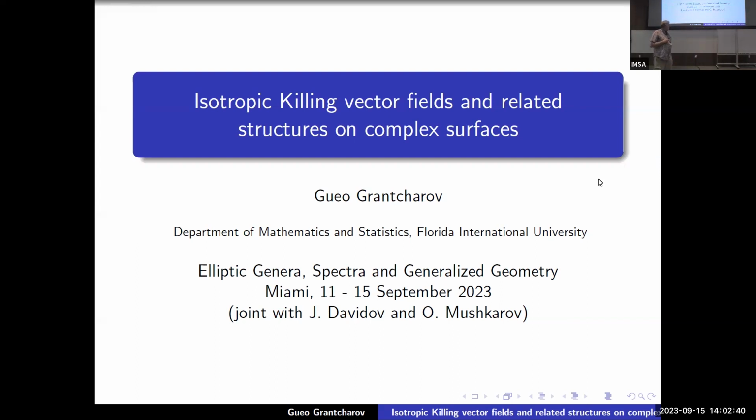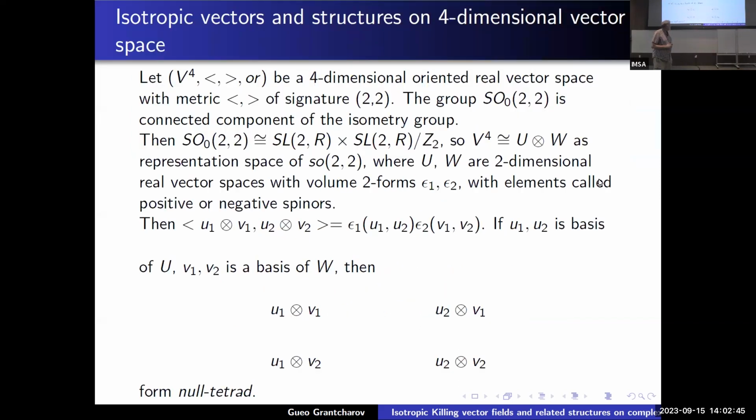And because it's a little bit on the side from something like geometry, I'll start with some linear algebra for first-year students. A little bit. Now, suppose we start with a vector space of dimension 4, which is oriented. And we take a scalar product of indefinite signature, which is actually split. We call this split signature sometimes.